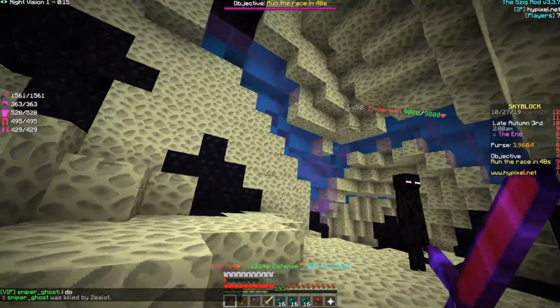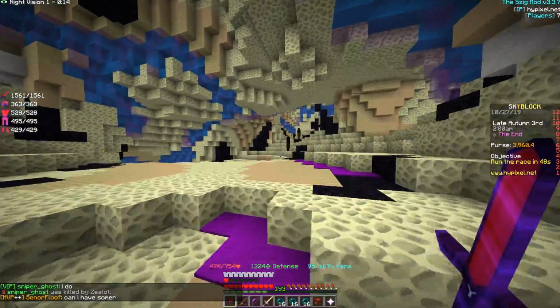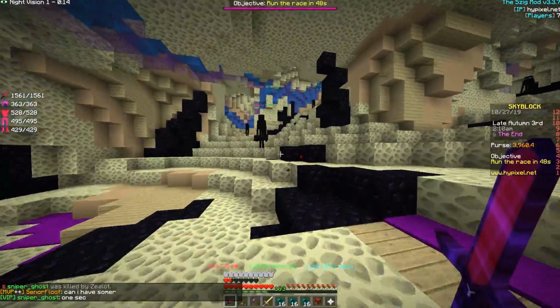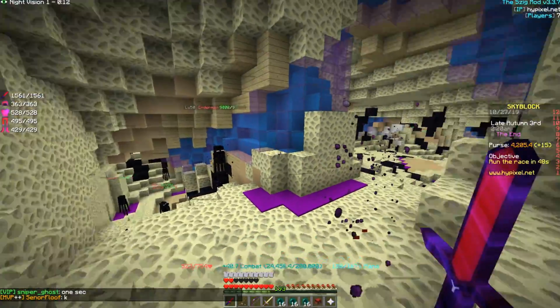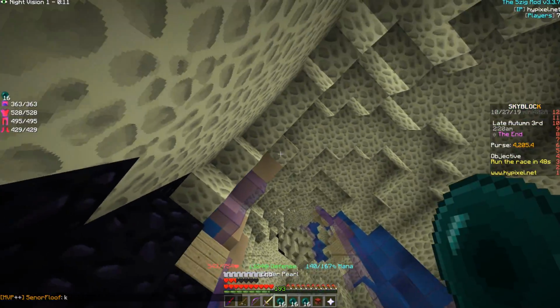Alrighty guys, so we have just jumped down here, and this is the hard area, I guess. Now you can do this strategy actually up there as well. You don't need to necessarily do it down here because they're a little bit stronger, but you should still be able to one-tap them if you have a good sword. Anyways, the strategy is pretty much getting a second friend who will literally just spam this.